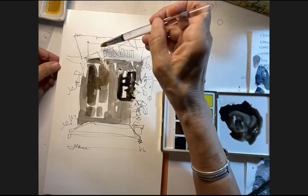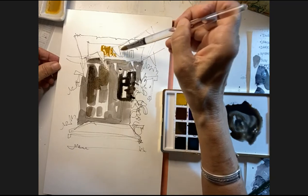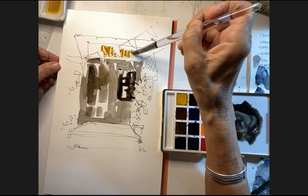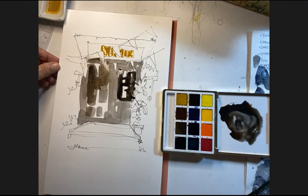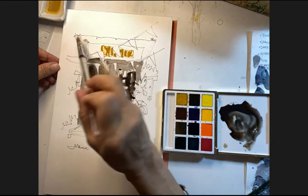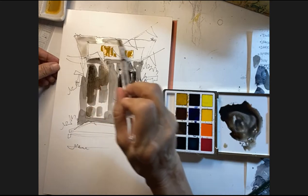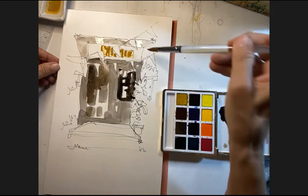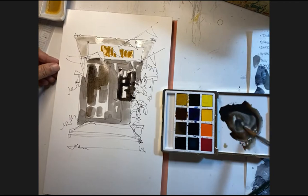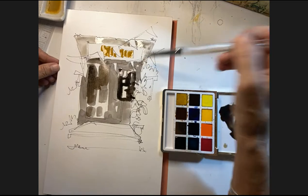Okay, let's do a little bit of yellow ochre back here. Good. And a tiny bit of, this is almost white, but in shadow. So I'm using just super watery. So far, I'm really liking this paper. This is pretty cool.